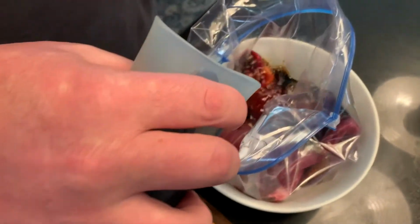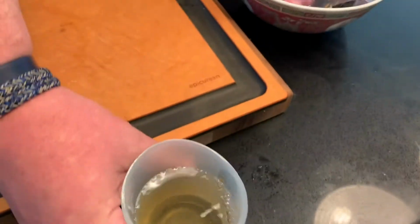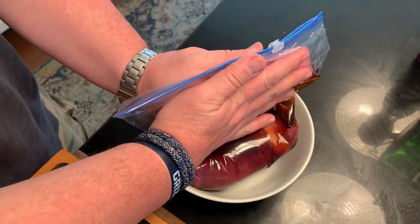I asked my mom where she got this recipe, and she said, myself. So she came up with this herself. So equal parts soy sauce and vinegar, put it in the fridge, forget about it. You can do it overnight if you want to, but I'd say at least 3-4 hours to get some of that flavor in there.